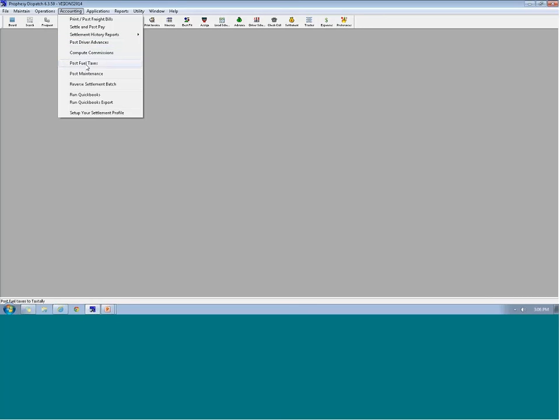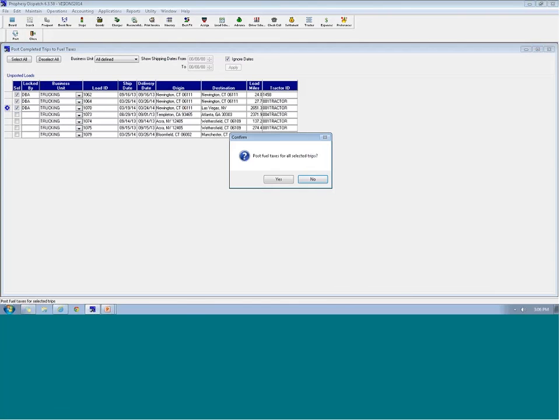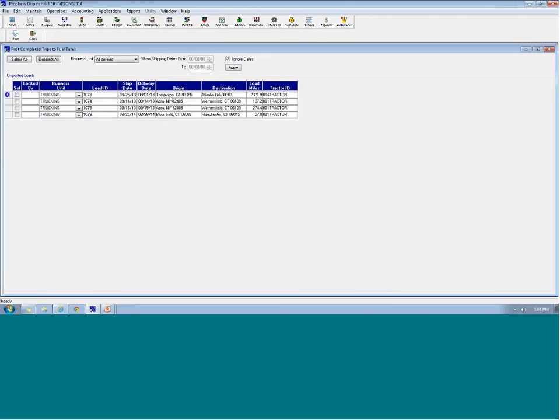We're going to start off by first posting the fuel taxes. Now the fuel taxes are trip numbers that have been marked completed within the dispatch system. In order to post, it is simply just select the transactions you want and click the post button. That will then migrate the trip data, which is represented by the states broken down with mileages in each state, using our mileage program as the basis for that information. There are some date settings.